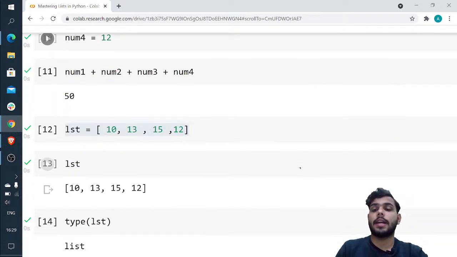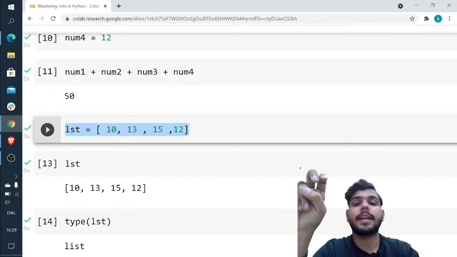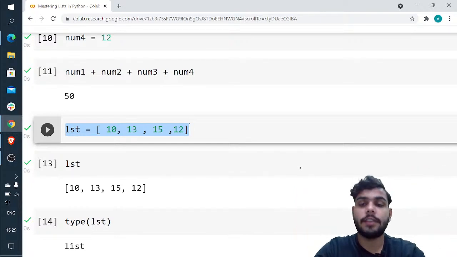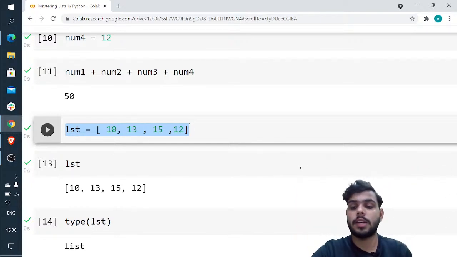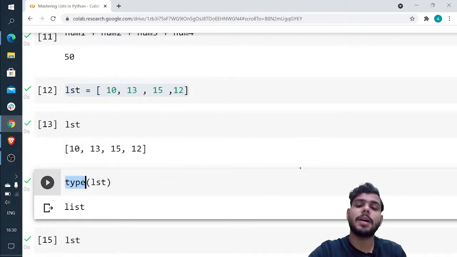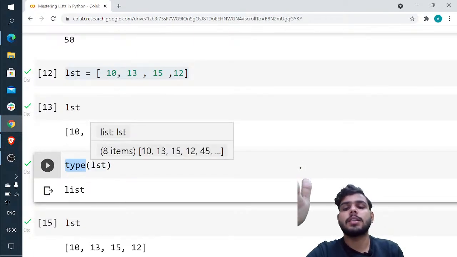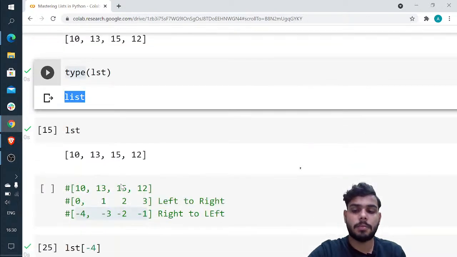List is one of the data structures that we are having. And how to initialize a list? We will open a square bracket and end with a square bracket as well, and it will create a list for you. Once that is done, you can check the type of it by writing the type function, passing the list through it, and you will get the list type, because this is of a list type.